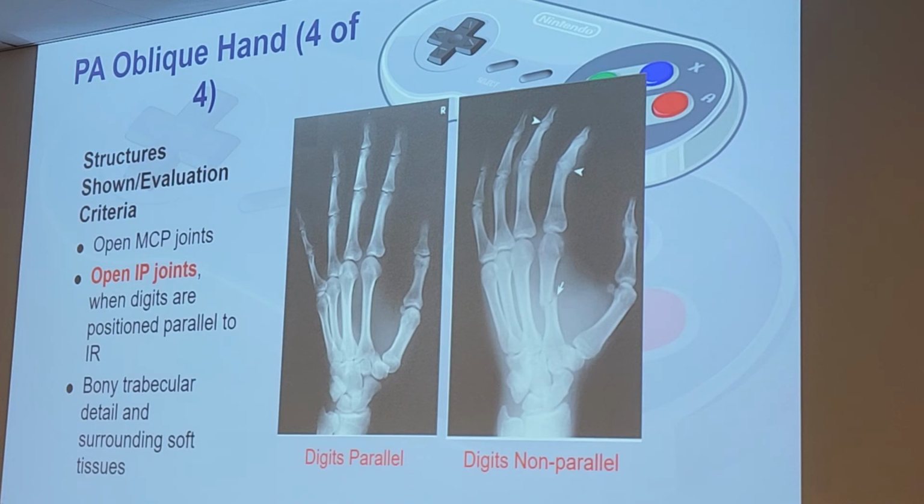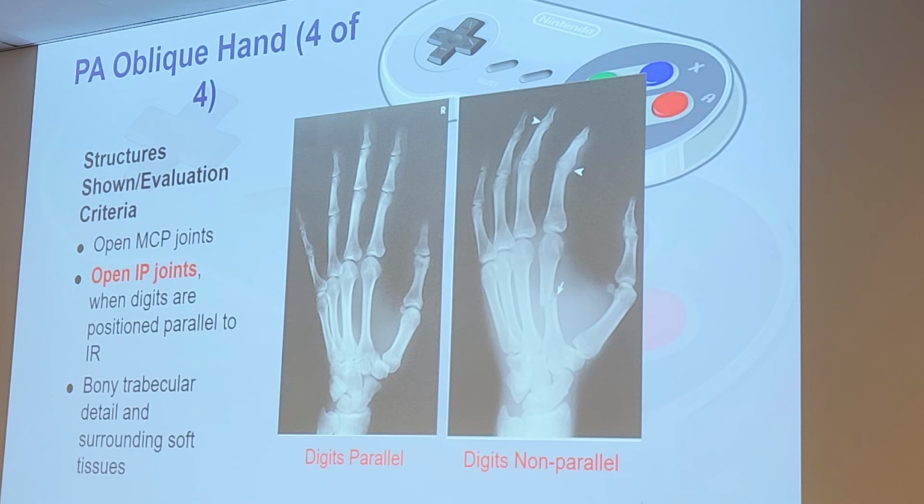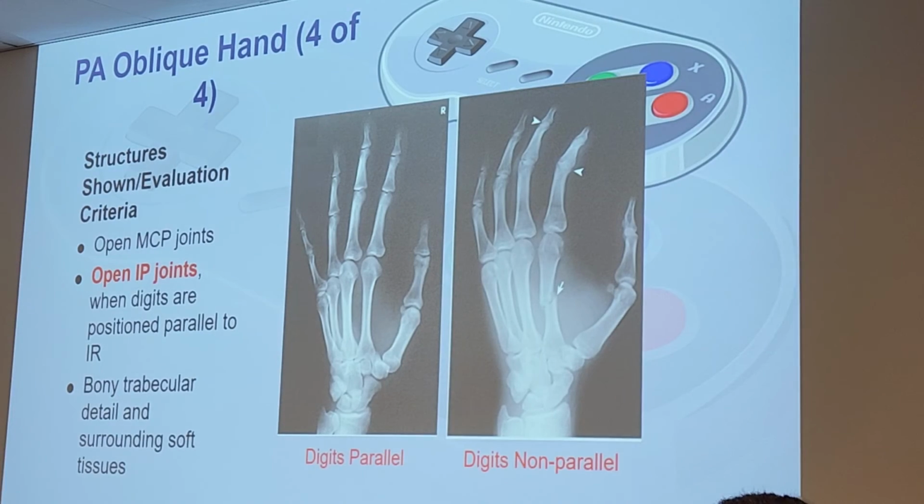All right, and then some more structures we want to see, guys. Once again, open MCPs and primarily those open IP joints. So once again, the 45 degree oblique is going to be the most optimal position for opening up those joints we've been talking about. Even though you want to see it on all three views, it is the most optimal in a 45 degree oblique in regards to opening up MCP and IP joints.